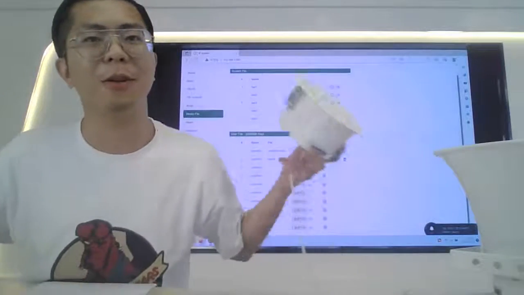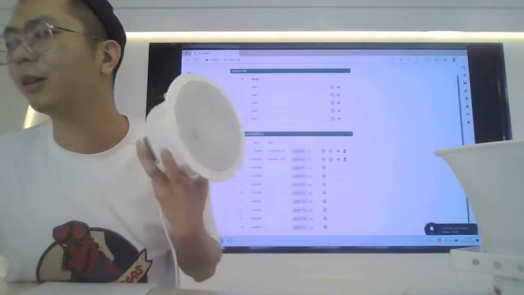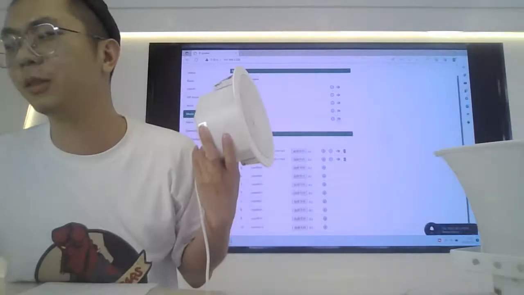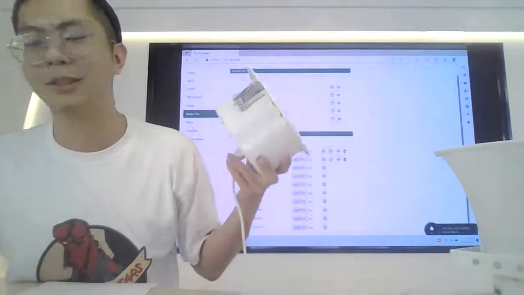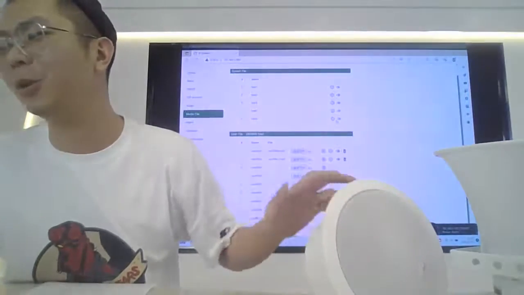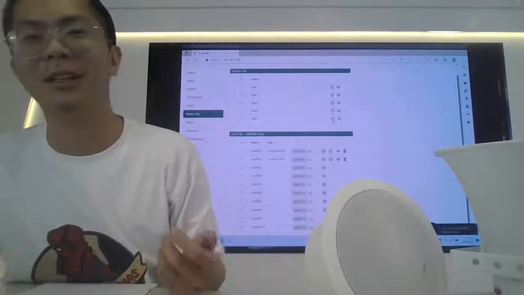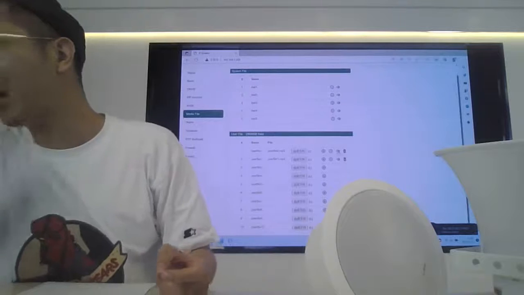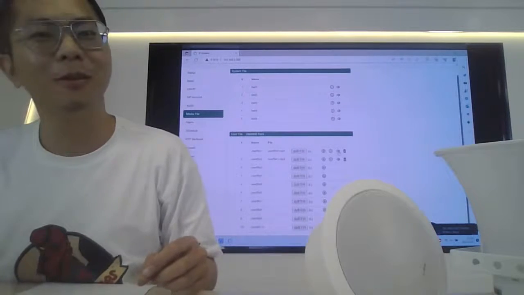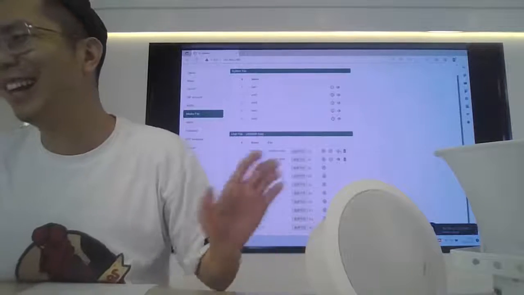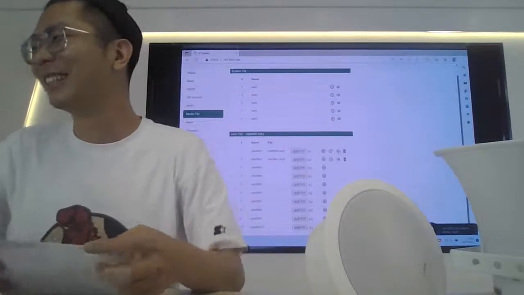The sound is coming from this one. You can also upload your favorite, your preferred audio files. Like I have uploaded some Chrome sounds. It's so funny.